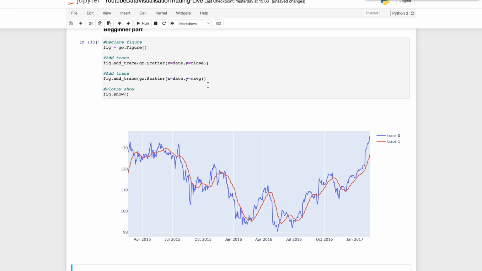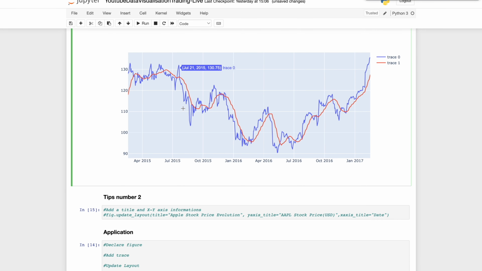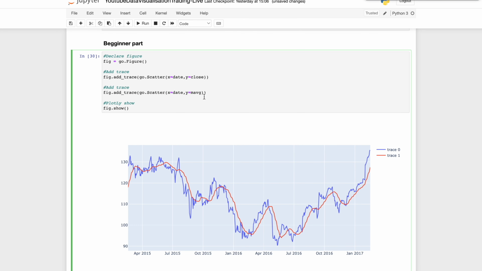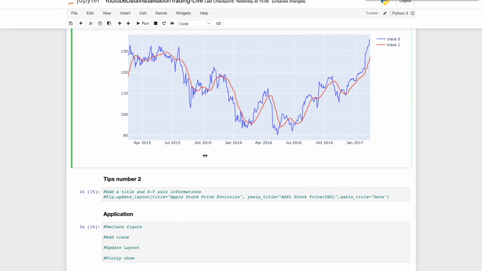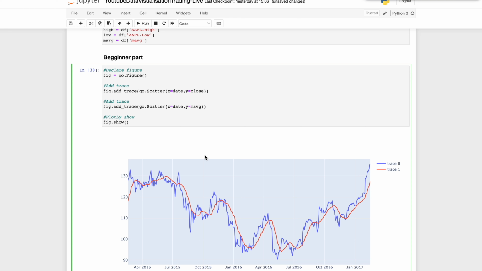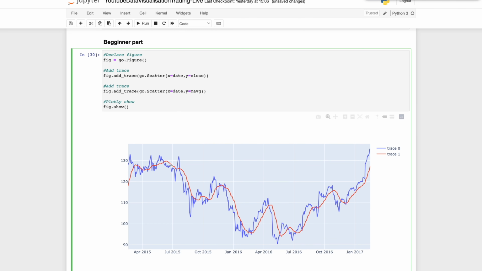So next point, now that we have our first graph, next, how you can level up your graph with Plotly is by adding titles and information on the X and Y axis.